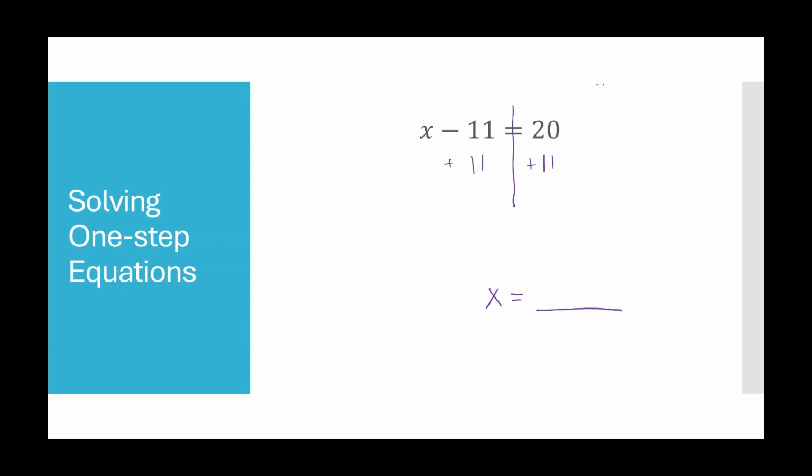Think about an equation as being balanced. On one side of this scale, we have x minus 11, and on the other, we have 20. Right now, it's perfectly balanced, we know, because it's equal. So if I add 11 to one side, I have to add 11 to the other side so that this scale doesn't get imbalanced. It will make it not true anymore, right? So negative 11 and positive 11 cancel right out. We're left with x. And on the right side, 20 plus 11 leaves me 31. So nice, x is already all by itself. x is 31. Double checking: 31 minus 11 is 20, right?